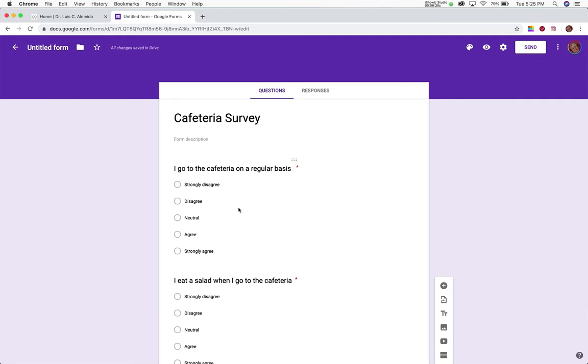All right, so another thing that you guys may want to know: when you click here on Untitled Form, I'm going to click in here. Notice that it automatically renames to the name of your survey. So it's the cafeteria survey, and that's cool. Now, the questions and the responses match which questions we created, but it's actually a different view. Check this out. Let me click on response so you guys can see it.